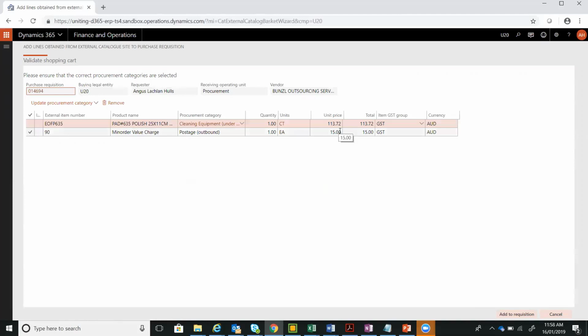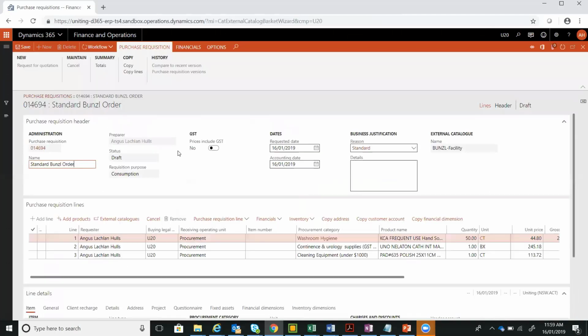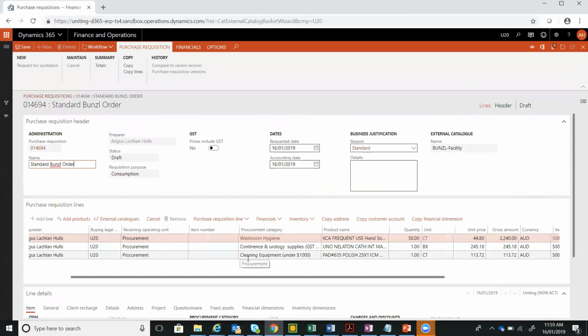But if we remember from before, our original lines will bring us over that $500, which means we should not be charged this minimum delivery fee. If this happens, you can simply select the line and remove it. Once you've removed any unnecessary lines, use the Add to Requisition option, and we'll add that item to our existing order.